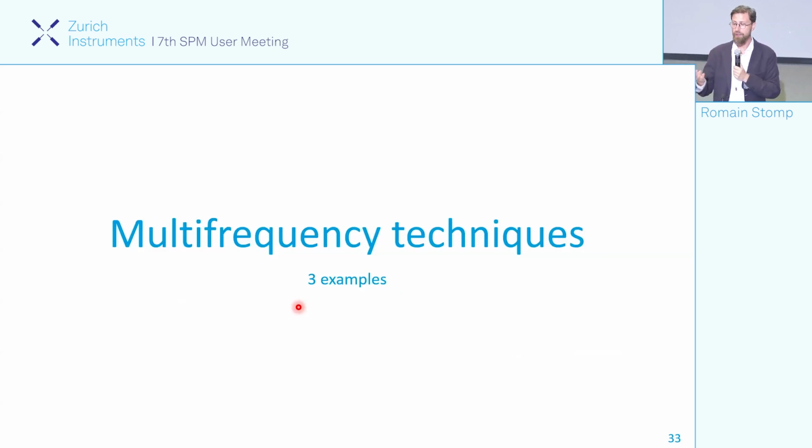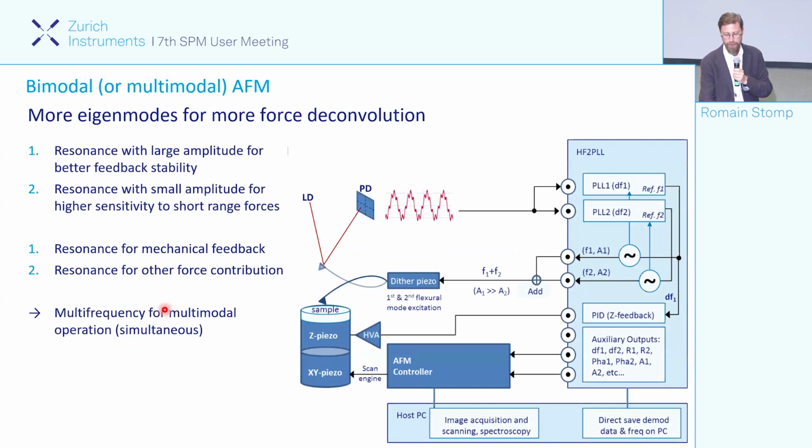But the nice thing is that with the same box, you can also extend that to multiple eigenmodes, multiple harmonics, and so on. Before I pass the mic to the speaker for today, I would like to show you just 3 examples. One of them is well known: bimodal, but it could actually be multimodal. No one limits you to 2 eigenmodes. I think this started with Ricardo Garcia, Santiago Solares, and many afterwards.